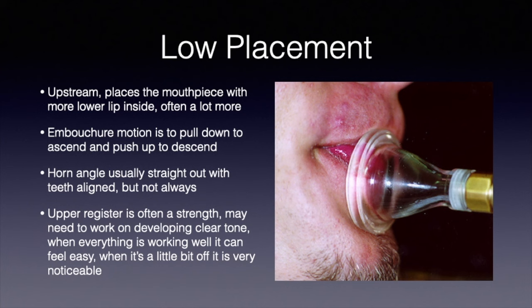Most players belonging to the low placement embouchure type will align their teeth and play with a horn angle close to straight out, but again, exceptions do exist. Upstream low placement type players often find their upper register is a strength, but they may need to work a little bit harder on developing a clear tone. And when everything is working well for these players, everything can feel real easy for them. But when things are a little bit off, it can become very noticeable. And I am speaking from personal experience here as a low placement embouchure type.